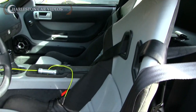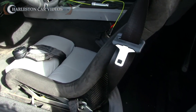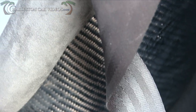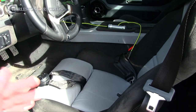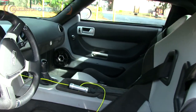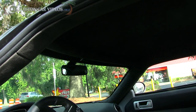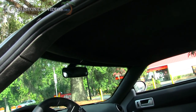Those are real deal racing seats. I mean, as you can see, the backing on the seats are carbon fiber. Let's see if we can zoom in on there a little bit. There you go. There's that carbon fiber. There won't be any reclining or laying back like a thug riding down the road in this car. This is ready to get out on the track. You also see, it's got a roll cage in it, okay? The roll cage, which is nice, is covered in Alcantara leather.